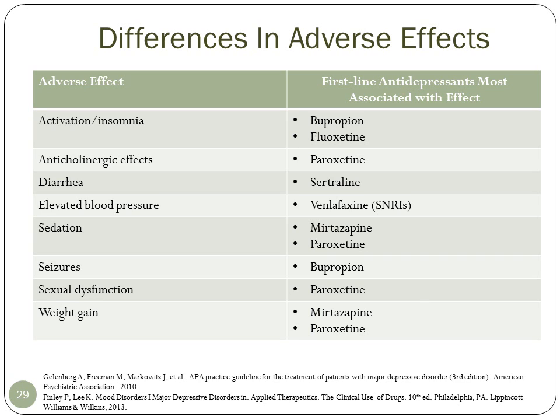So this is a pretty important slide because often we will choose agents for patients based on the propensity to cause certain side effects. And so this really differentiates, even though a lot of the side effects we just talked about are class effects and you can get it with any single one of the agents, there are certain agents that are more likely to cause certain side effects. Bupropion and fluoxetine tend to be more activating. These are ones that can cause more of that anxiety or agitation that I mentioned. They also can cause insomnia, so we often dose them in the morning.